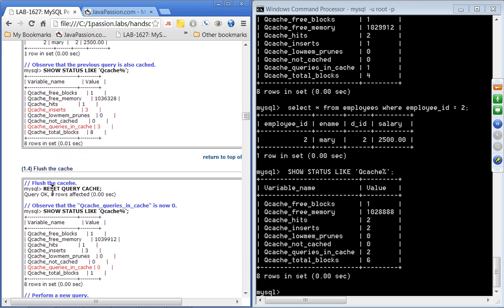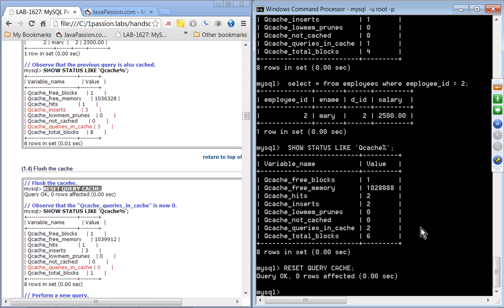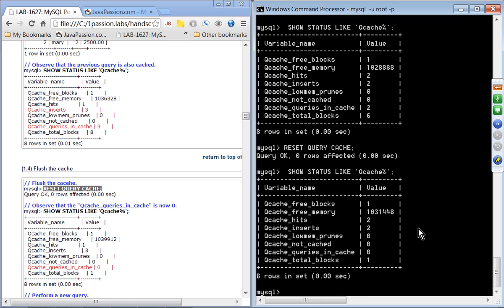If you want to flush the cache, you say RESET QUERY CACHE. Now, if you take a look at the query cache variables, you can see the number of queries in cache is 0, while the number of inserts remains 2.